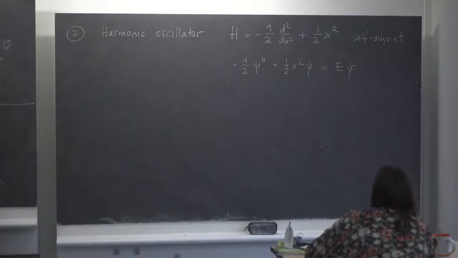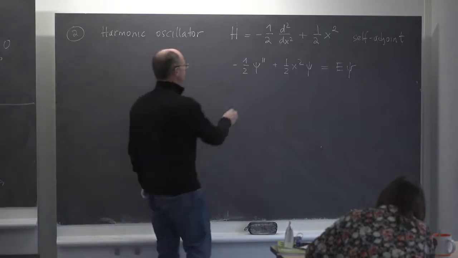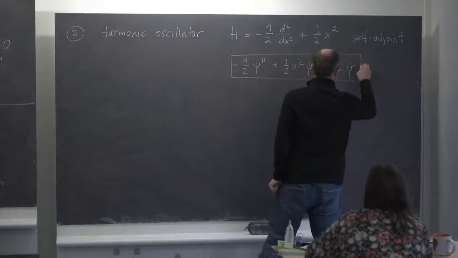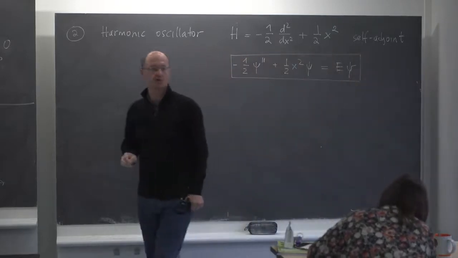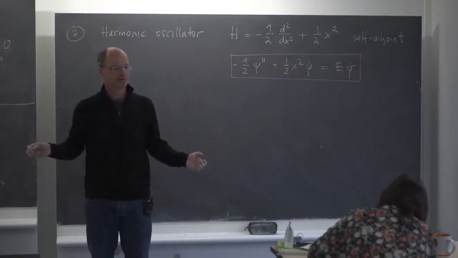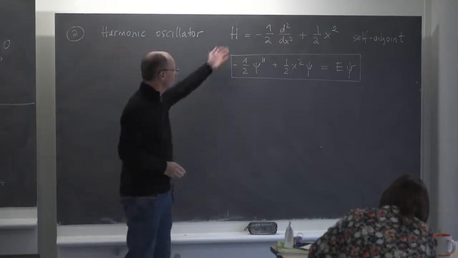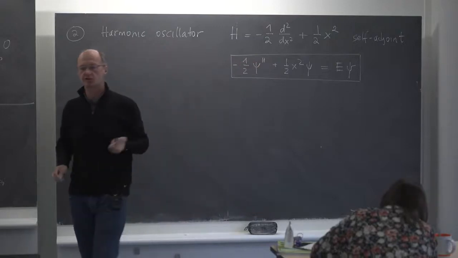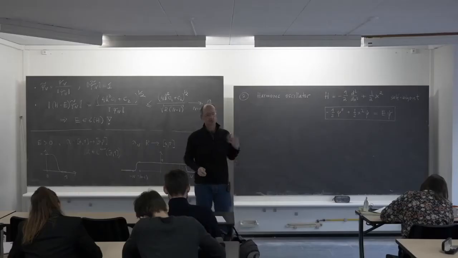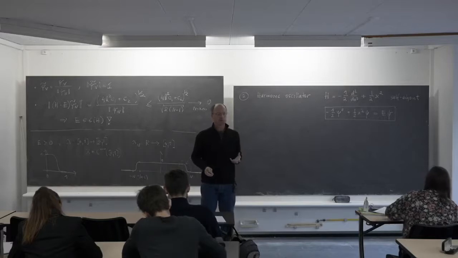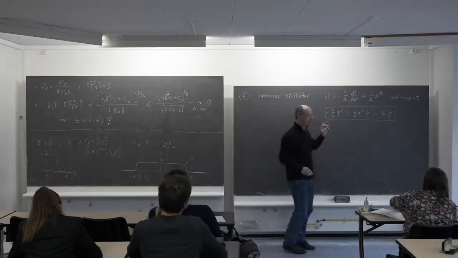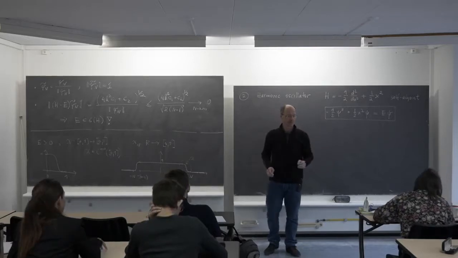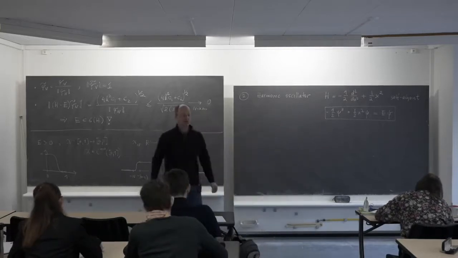Again, as before, the general story is that for every value of E, this equation has two linearly independent solutions. However, we'll now build a very exceptional set of solutions, and it will turn out that for the spectral theory, this will be sufficient. So from this huge set of solutions, we'll choose a very, very small subset. So the people coming from physics, they know what it is.